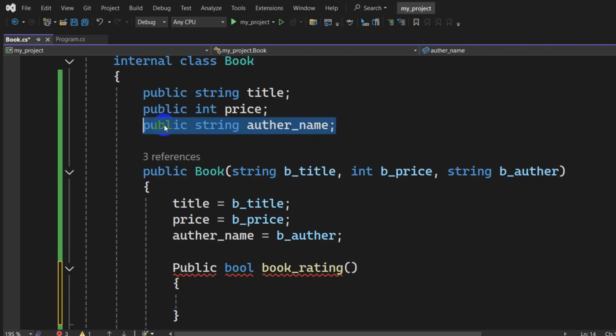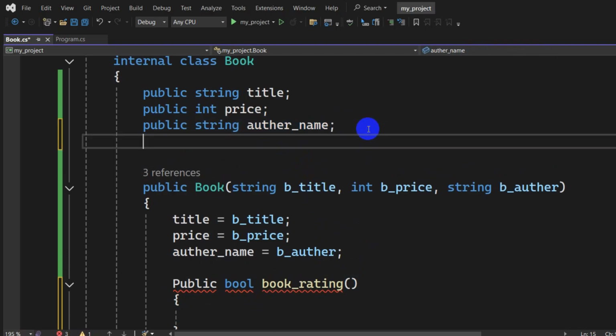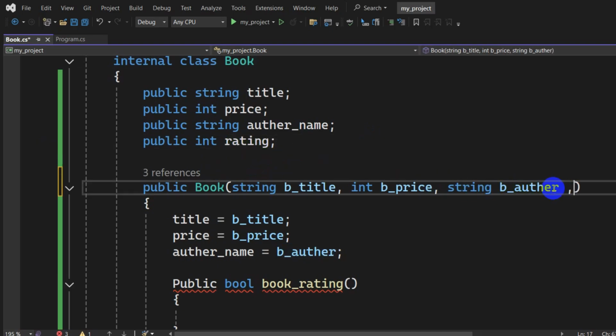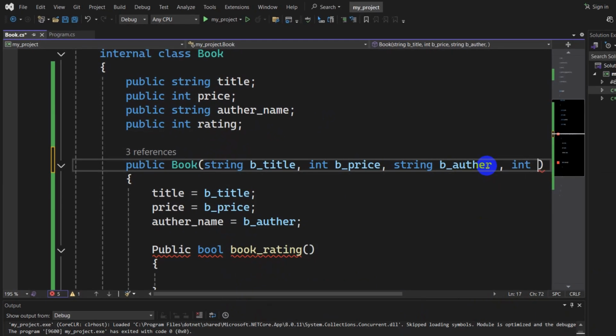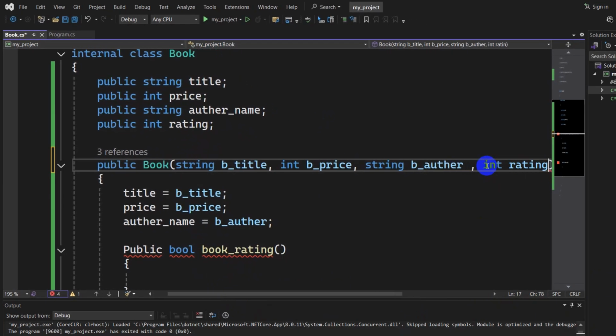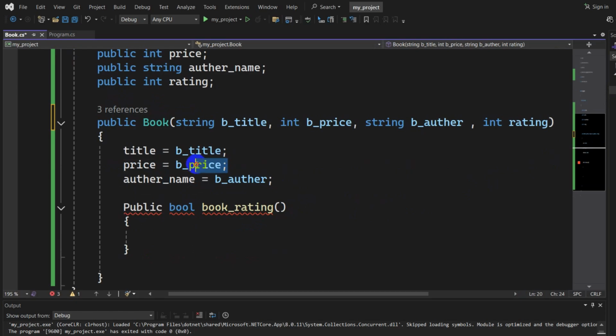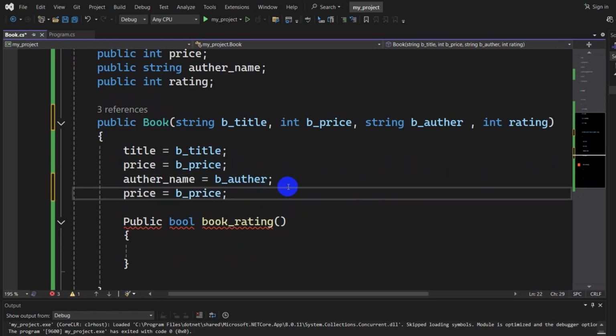So let me just declare a variable here, public string, let's say here rating. Actually it will be an integer, public int rating, whether it is 3, 4, or 5. Then we also need to say here int rating, and let me just copy this and paste it here.